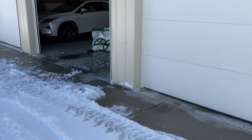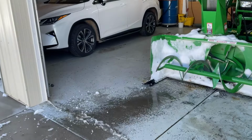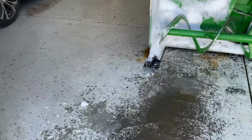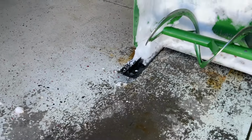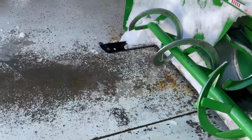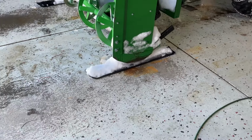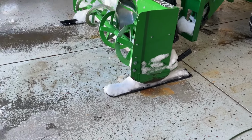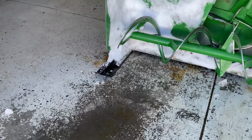And just wanted to give a final recap on these skid skis. They performed flawlessly. This was a great investment. You can see they did not bend at all. They held up great to the force of being pushed into drifts and you name it. And they kept this snowblower about an inch or two up out of the gravel.